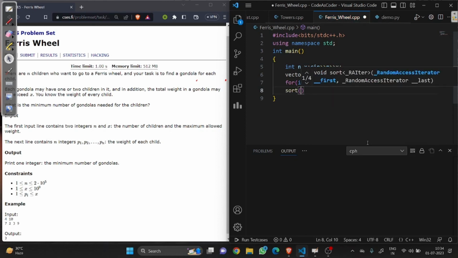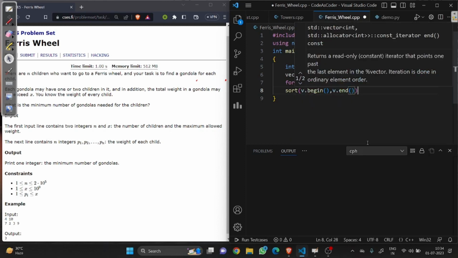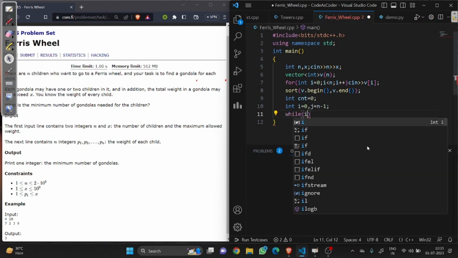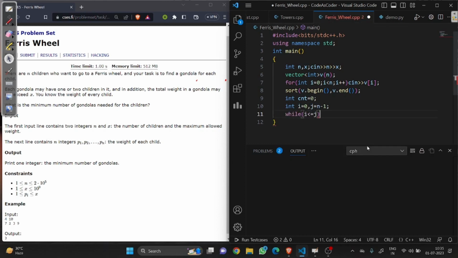Now we'll sort the children's weight array. Now I take the count equal to 0. Okay, now we'll take i equal to 0, j equal to n minus 1. Now we'll run a while loop while i is less than or equal to j.